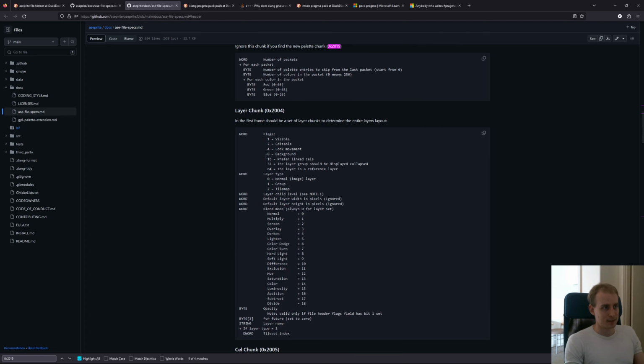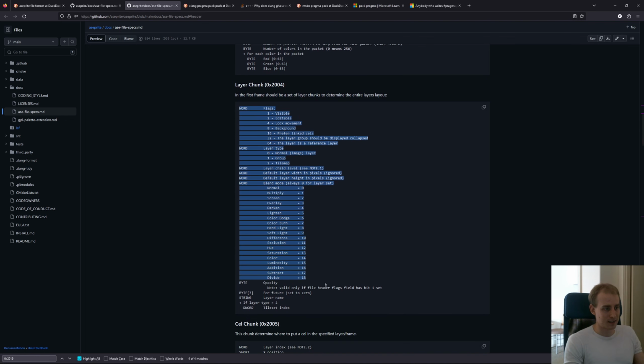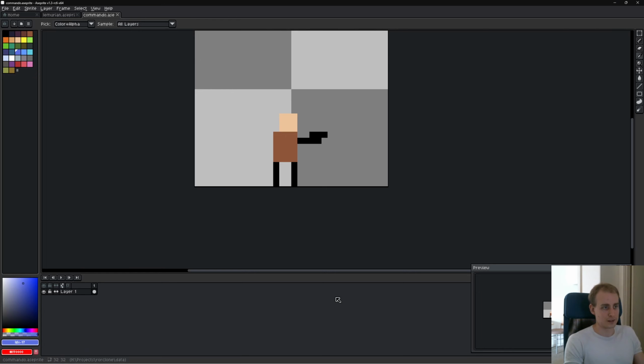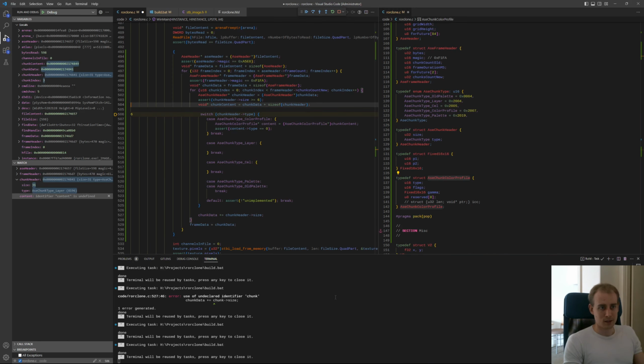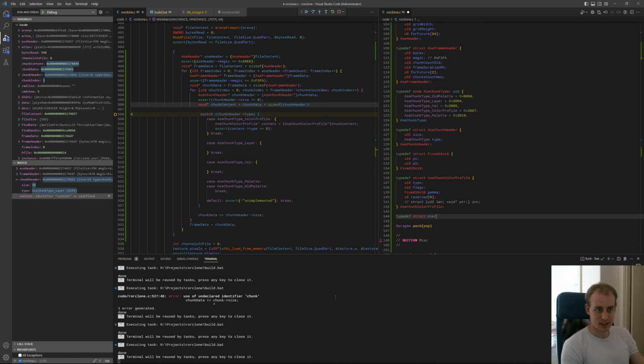Layer. There should be a layer of chunks to determine the entire layer's layout. Typedef struct ace chunk layer.